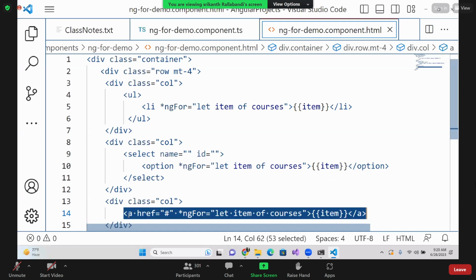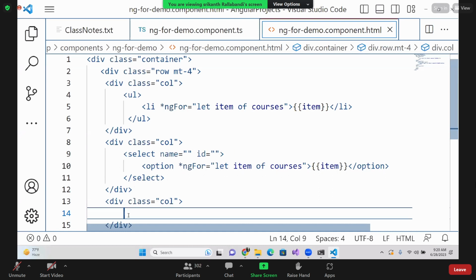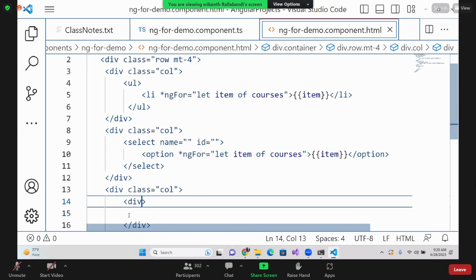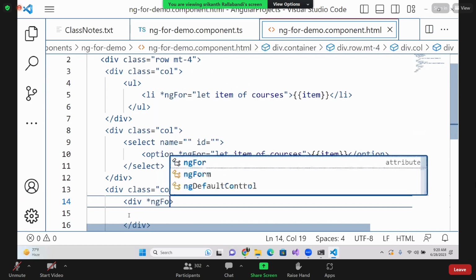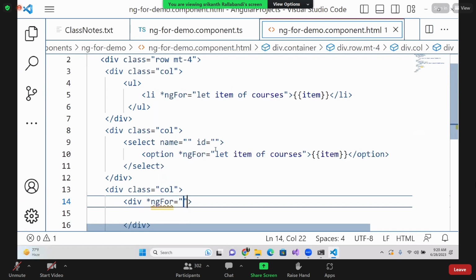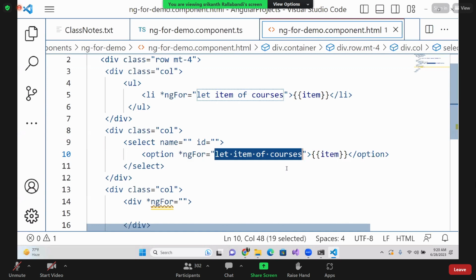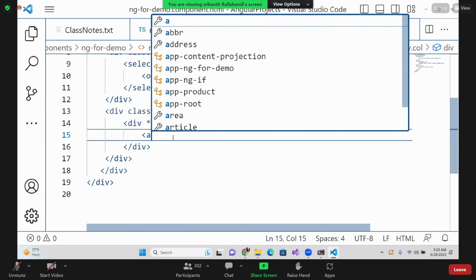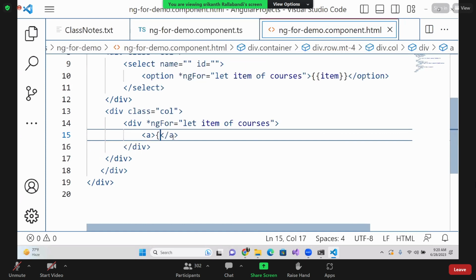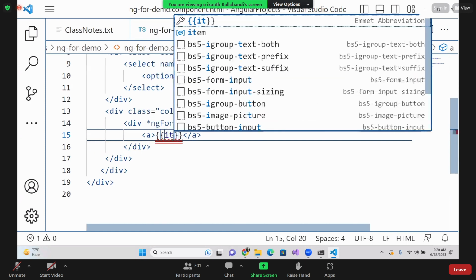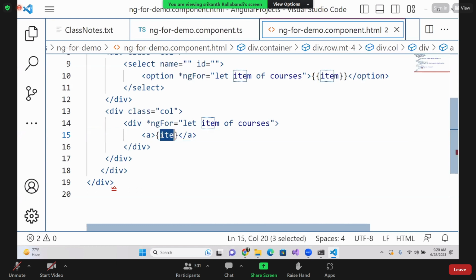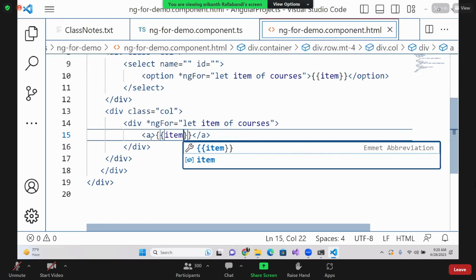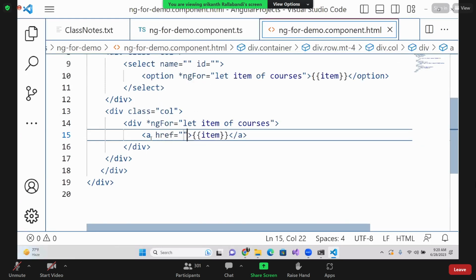Suppose you don't want to do it like that, then you can take a div, and for that particular div you can write ngFor equal to whatever code we are having. Then I can write a simple anchor tag here, and inside that anchor tag I'll be writing the item, and href equal to hash.